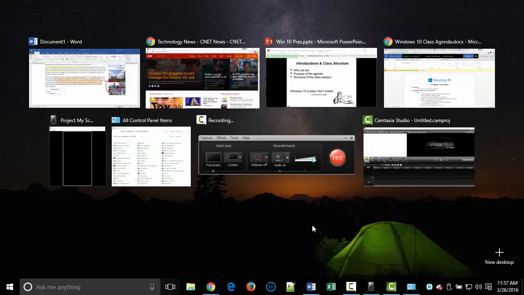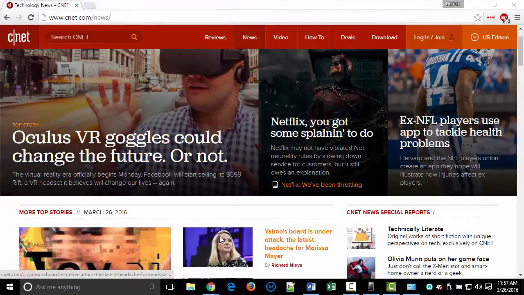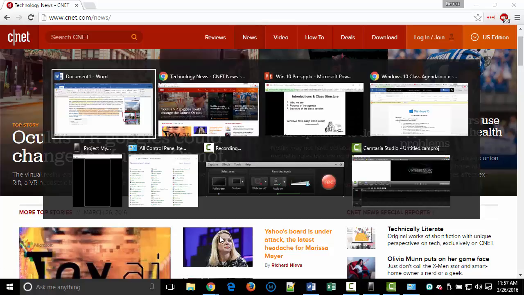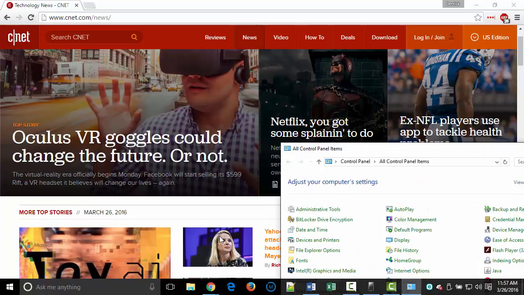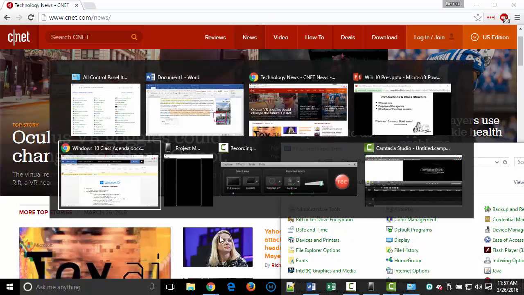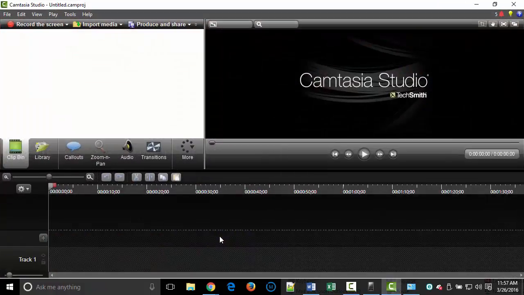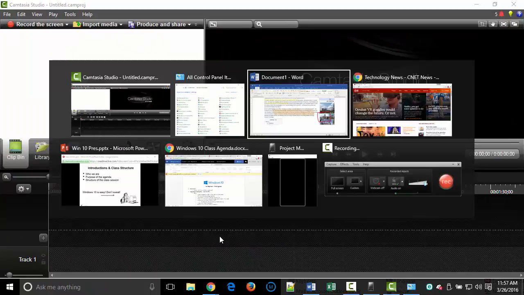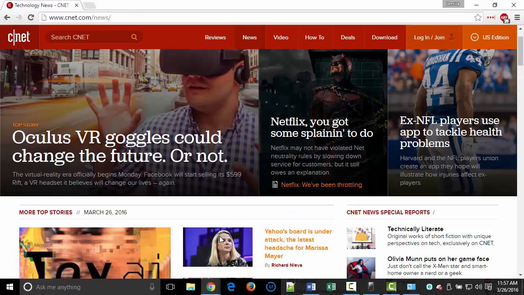So they're already there. Alt plus Tab on your keyboard brings up a similar kind of screen, but you can scroll through one by one to a different item and change between them. Some people are more keyboard driven and like to do it in that manner, so you can change with Alt plus Tab for yourself.